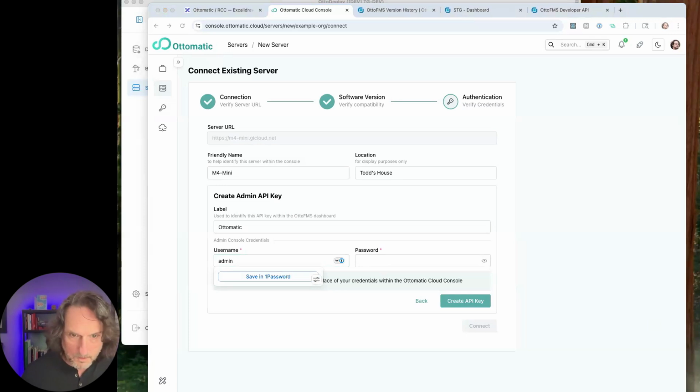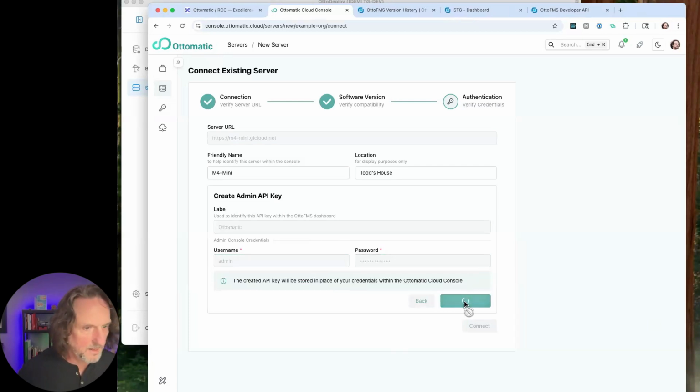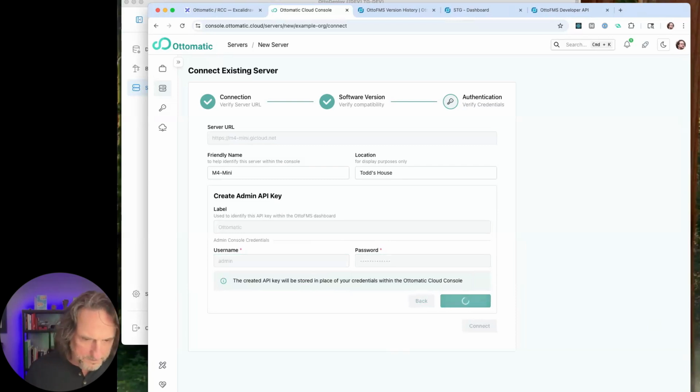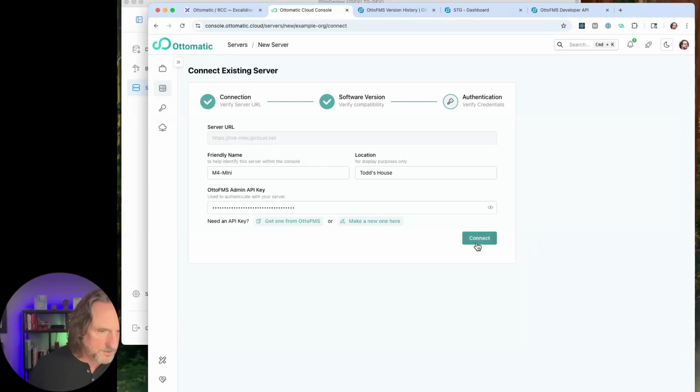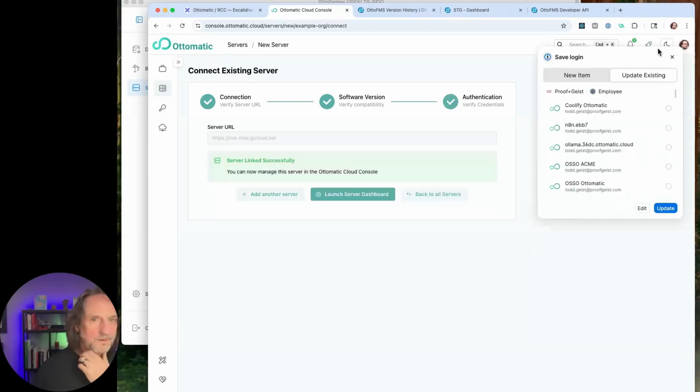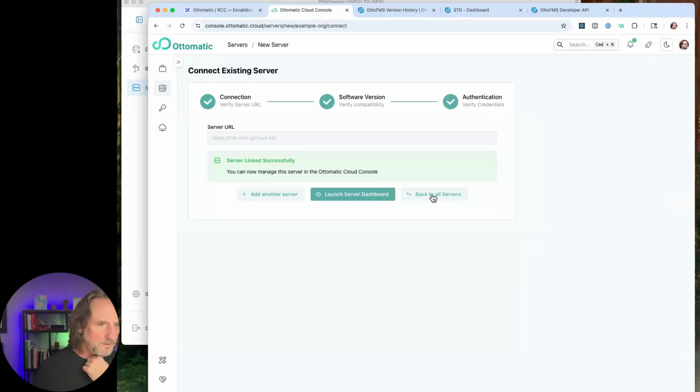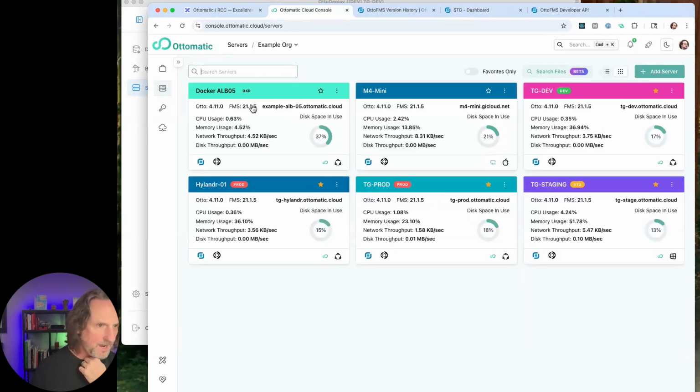Let me get the password. Create an API key, and that's going to take a few seconds to validate and connect it all up. And there we go. Now I'm going to connect, and let's go back to all servers. Now I've got M4 Mini, so it's showing up with the rest of my servers.